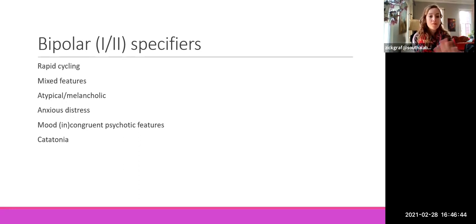Both ends of the mood spectrum, really severe depression and really severe mania, can involve psychosis. The idea of mood congruence has to do with whether the content of someone's psychotic experiences, the things that they hallucinate or the delusional beliefs that they have, is sometimes consistent with their mood state. So when someone is really, really depressed and they have psychotic features that are congruent with their mood state, they might have a delusion that their existence is the reason for human suffering, or that just seeing their face is going to make their family members feel unhappy.